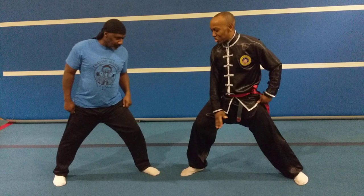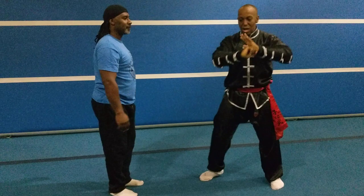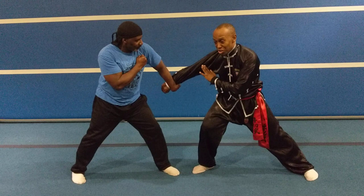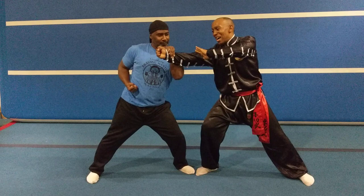This is the same position. Now we'll break down what we're doing. On the attack, I'm in the same position. One — I'm aiming for his ribs with my two top knuckles, looking to smash his ribs with my body weight behind it. Two — I'm going for the Cho Lee, again with my body weight behind it, aiming for his temple. Three — I'm aiming for his throat, body weight behind it, back fist to the throat.